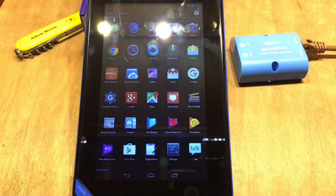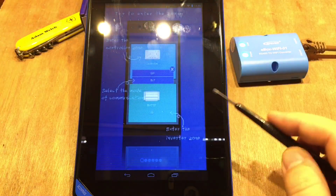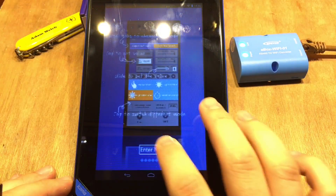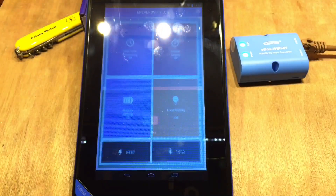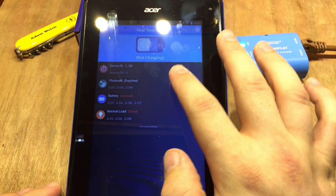We open the application and we're in. It shows some instructions about tapping to enter the WiFi or BLE zone — but let's go straight in. We have the WiFi or Bluetooth Low Energy option; mine's the WiFi device. Connected, and it's a charge controller, so we click the top icon to see real-time monitoring.